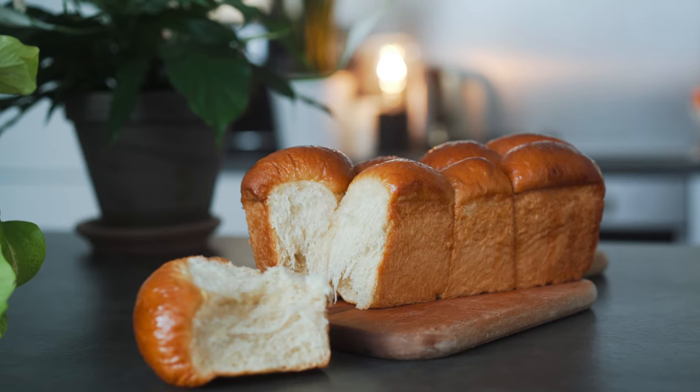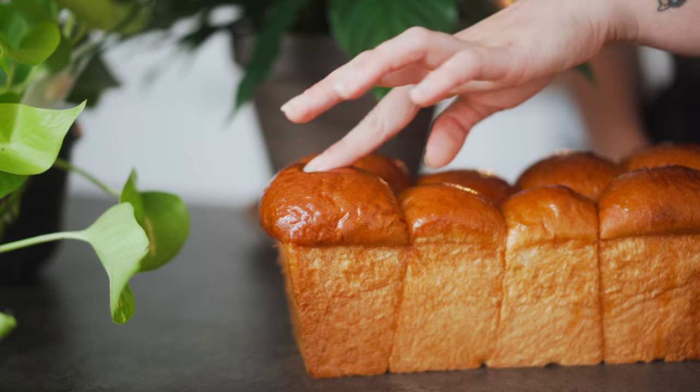Is brioche bread or cake? The truth is that brioche is considered a viennoiserie, a sweet and more indulgent form of bread.